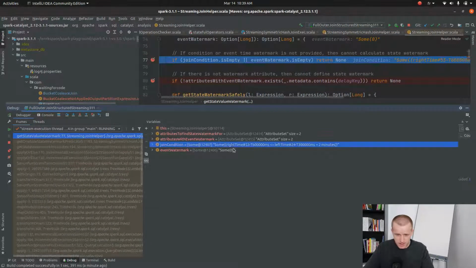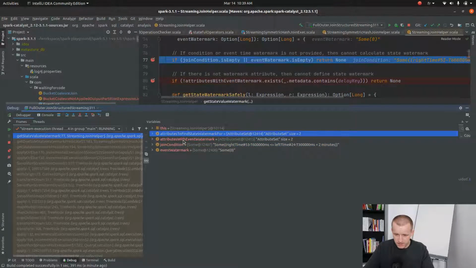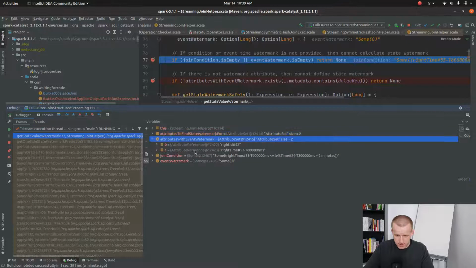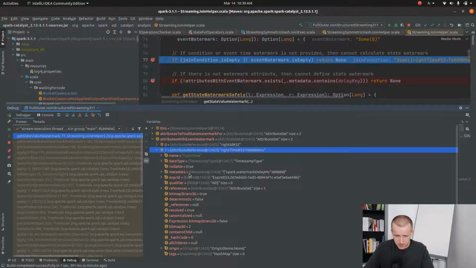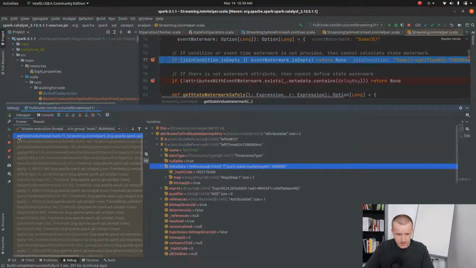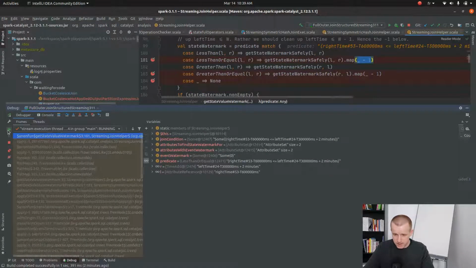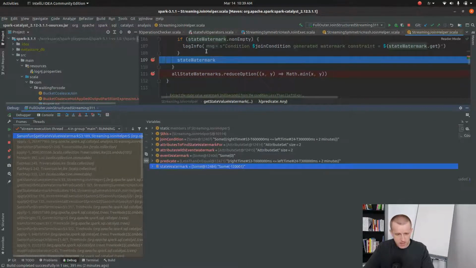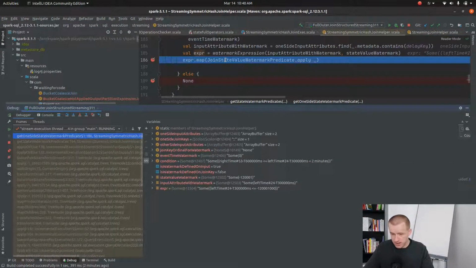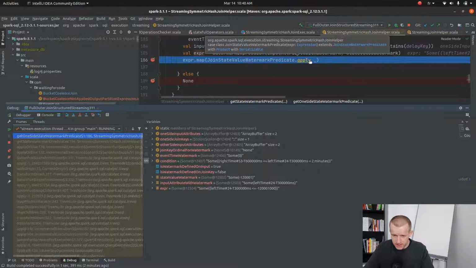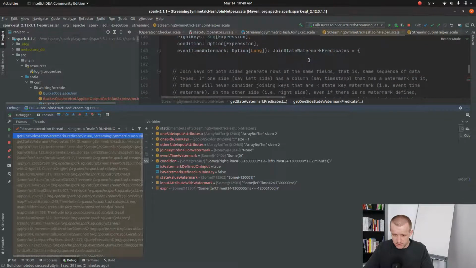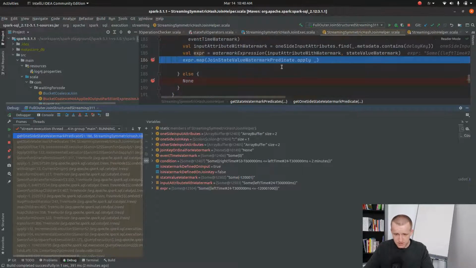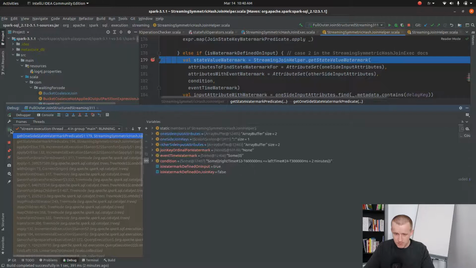So we are going to this method. Of course we have the join condition, and we also have, if you check this attributes event with watermark, a column which is of the watermark type, on both sides, by the way, the left and the right side included. So it will evaluate to true, of course, and later we will go here to this pattern matching and detect the state watermark that will be later used here, that will be later mapped to something else, which will be a predicate, if I'm not mistaken. Let's see what is returned. Yes, the join state watermark predicates. So here we can see that we have something under the expression, and we can correctly map it to something else.